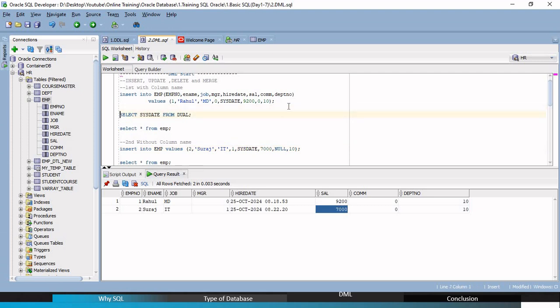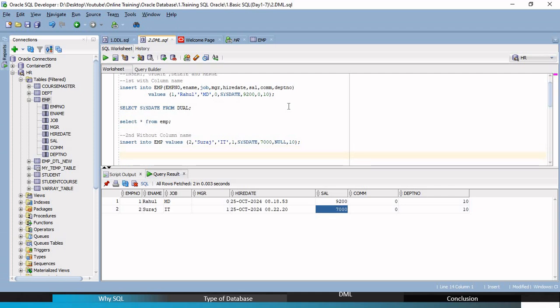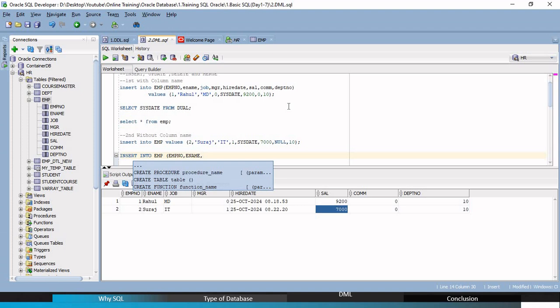The insert statement will be the same as the first one. So it will be insert into EMP. Then we need to mention the column names. For which columns do we need to insert? Employee number, because the first is employee number, that is mandatory. Ename. Then salary, and hire date, because okay, remove it. Hire date also I don't know. Only three things I know. So can we insert values for only these three? Other things I will not mention. The answer is yes, we can do that. We just need to mention these three column names only.